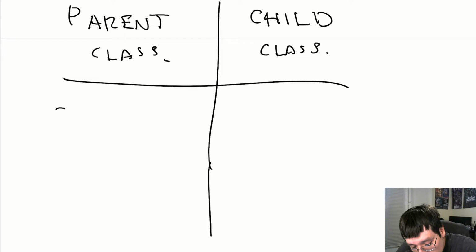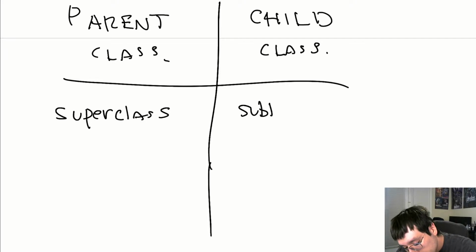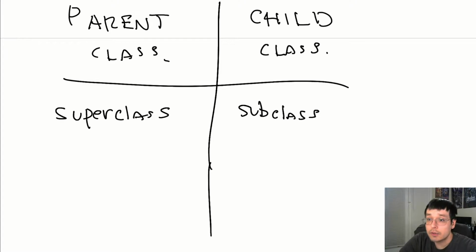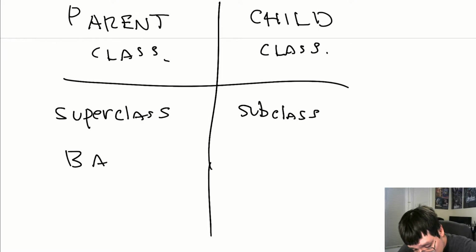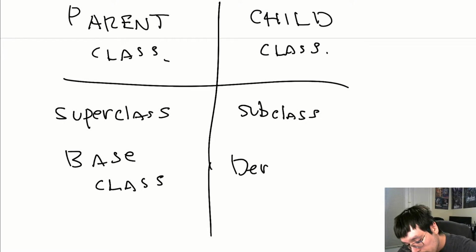If you've talked to Java developers, they love using the terms superclass and subclass to refer to parent and child. There's also the base class and the derived class.